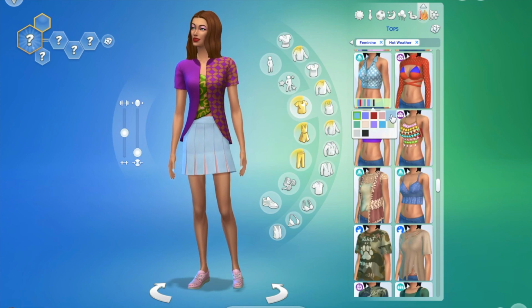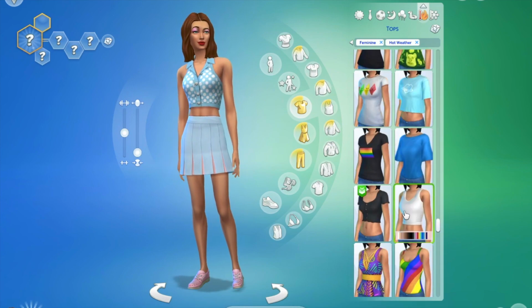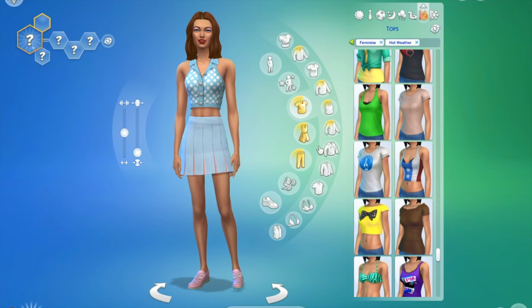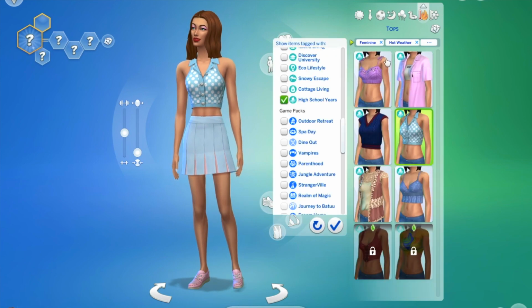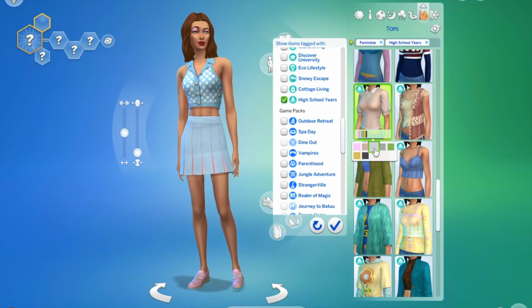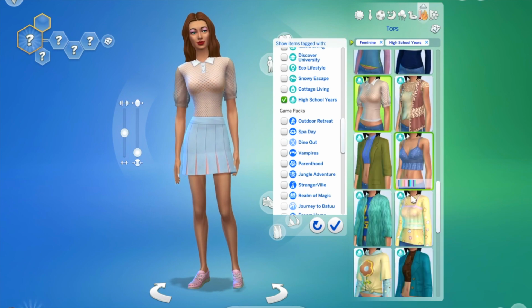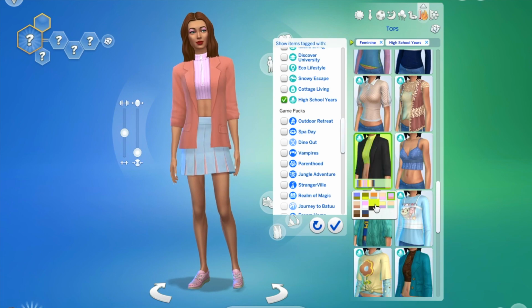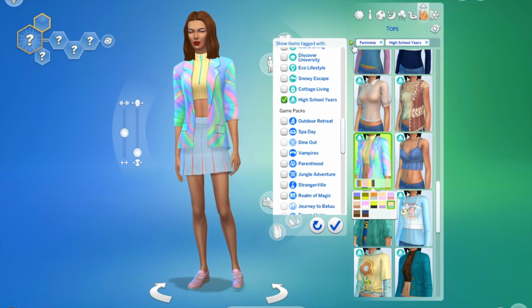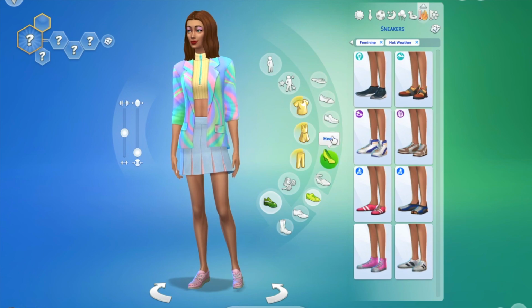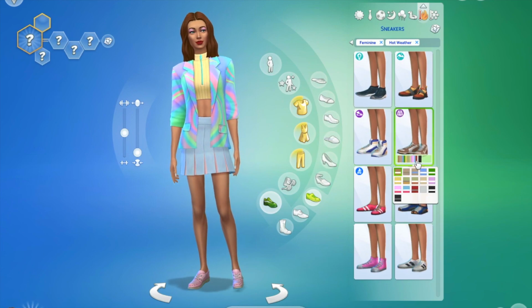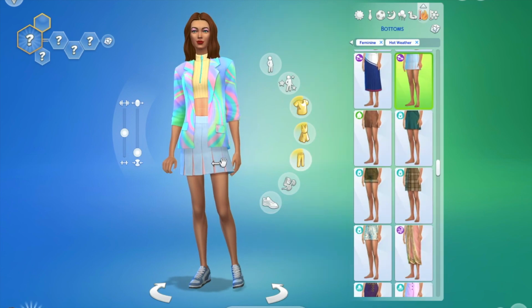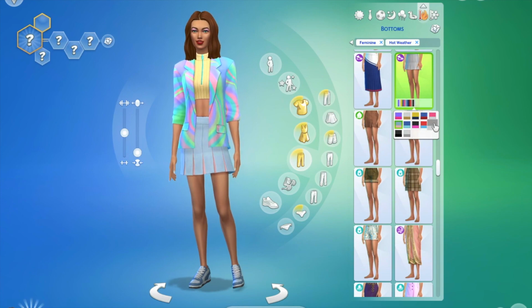I wanted this to be a cutesy skirt look, so I used high school years for a top to go with it, and I ended up going for another jacket look, and I went for some crazy colours. I do change it from the one jacket that she's wearing right now to a slightly different one, same style, just a different swatch of colour.